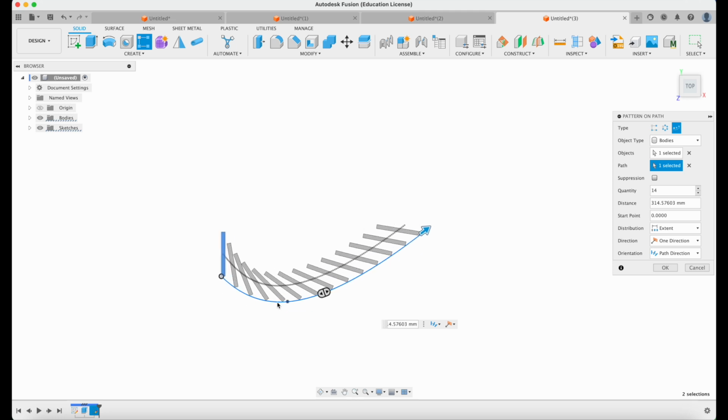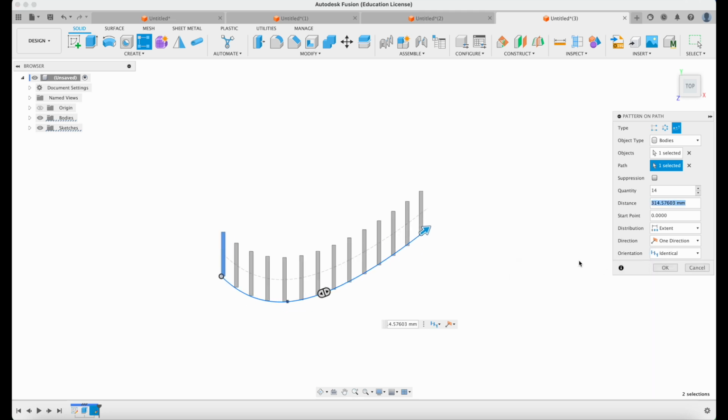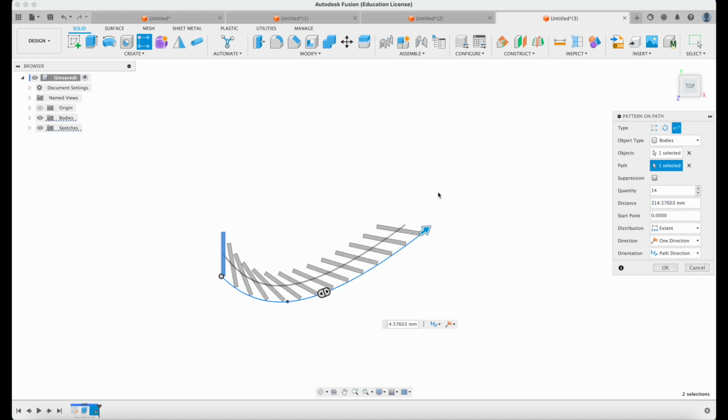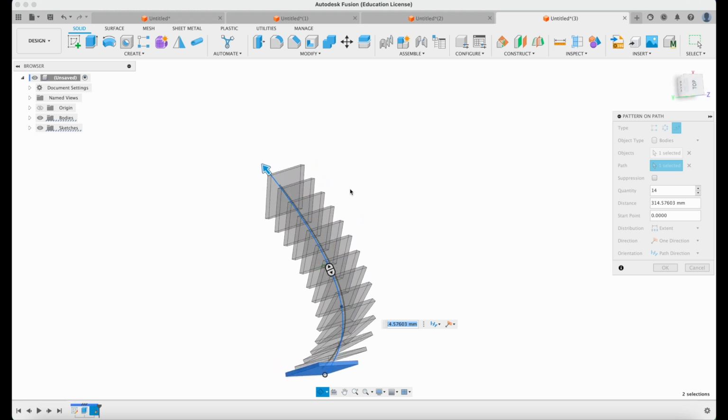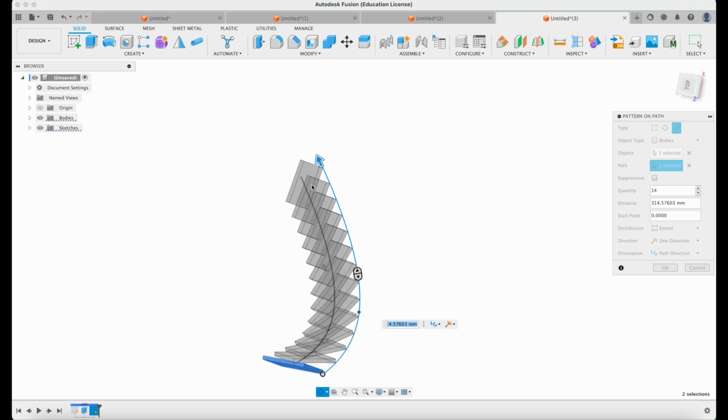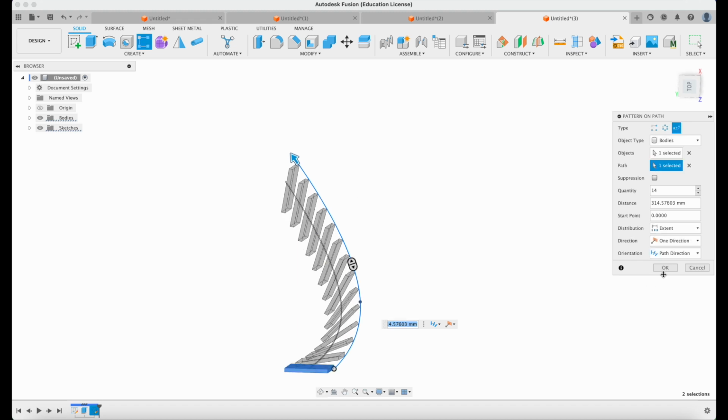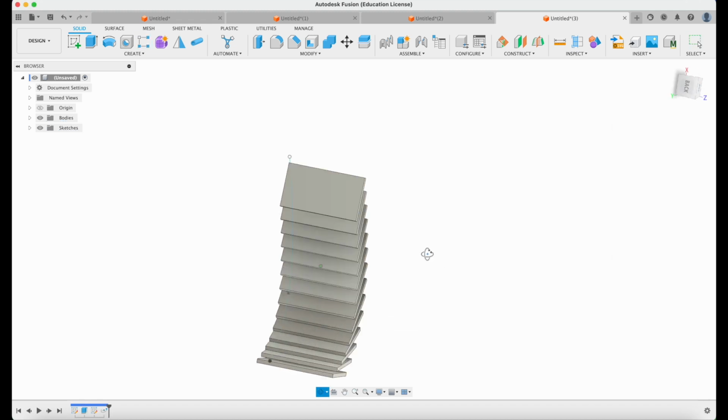So this depends on what you're trying to do, right? Sometimes this is what you want. Let's say you're making cooling fins on an aluminum extrusion. You're making a radiator for a house. This is probably what you want. But let's say you're making something more complex, like the outside of a building. You have some aesthetic ideas. Maybe this is what you want. Okay. So when I select OK, I get this.